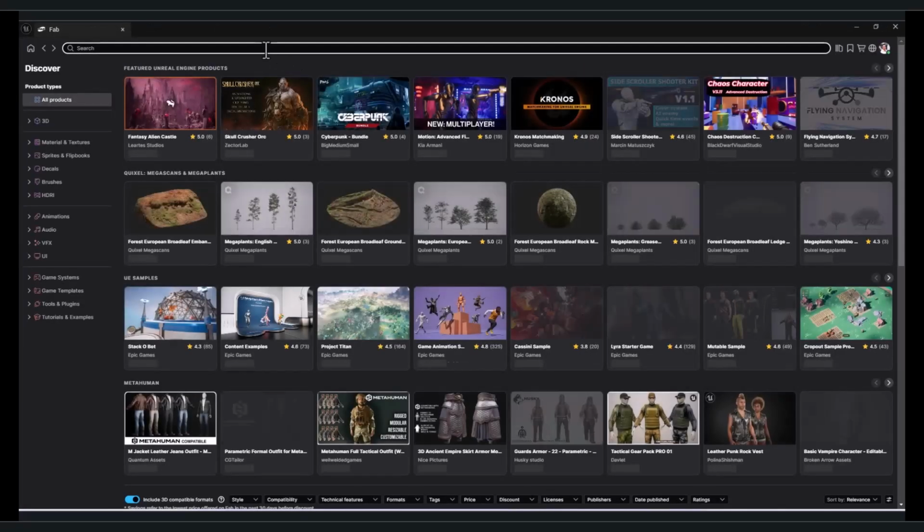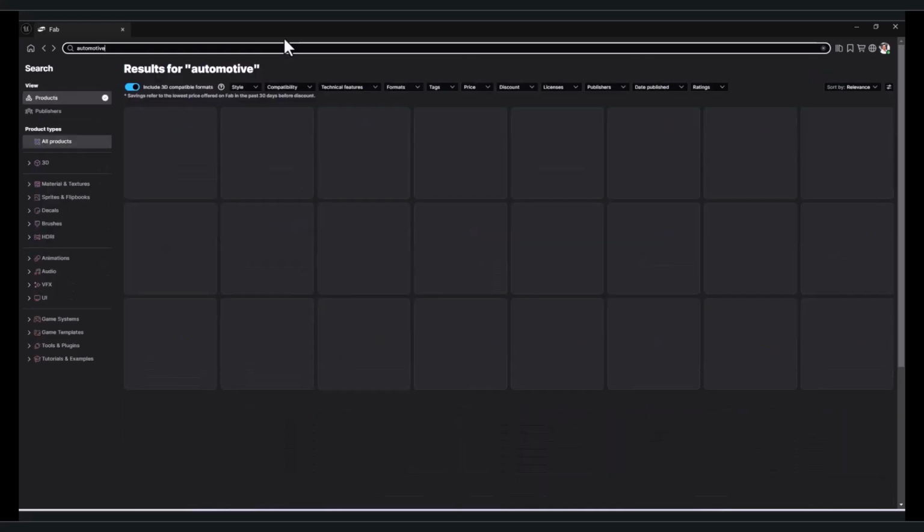From the Fab marketplace, I download the automotive materials pack for our project.